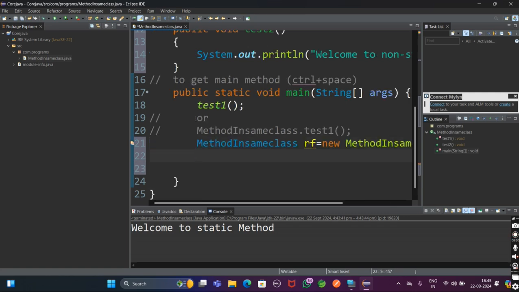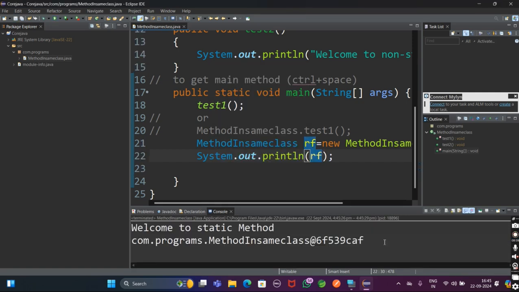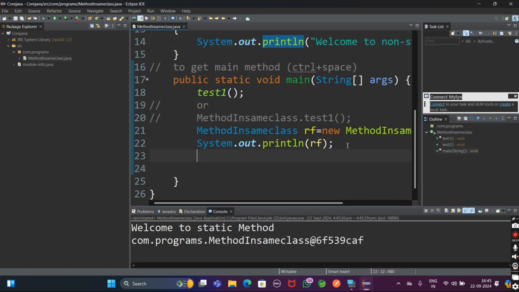Okay, now let me check. If you want, check it here. Now, printing the reference variable, it will create one object address for us. One fully fledged object address it is giving. Inside the fully fledged object, we stored one non-static method. Let me print that non-static method.